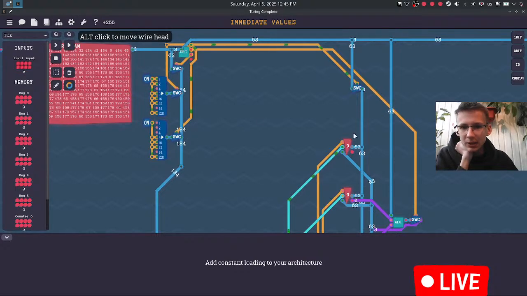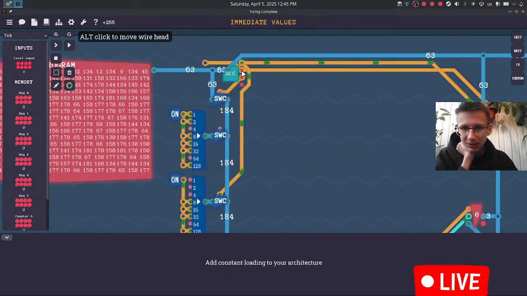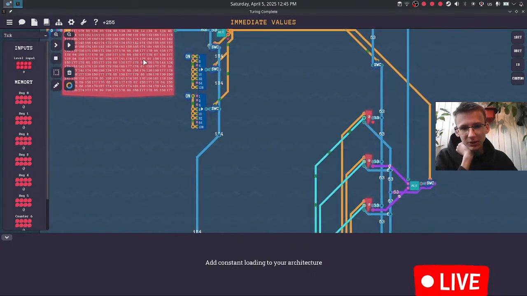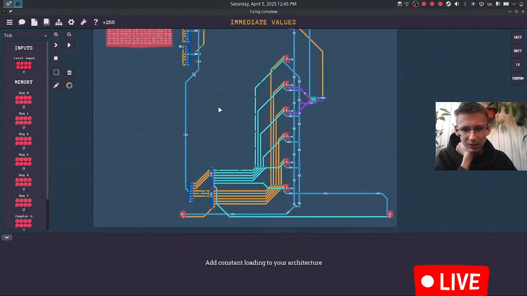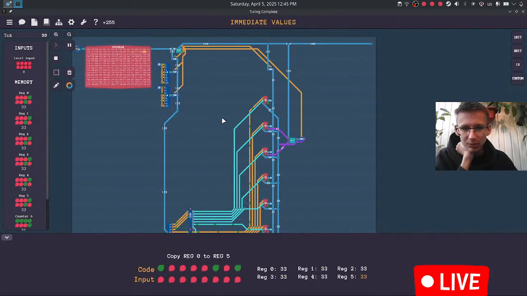So I kind of wanna move this differently, route it like this for some reason. Okay, so this control should work, right? It should work, and it does.